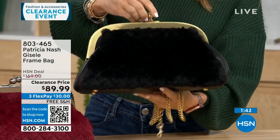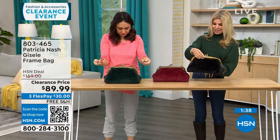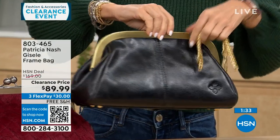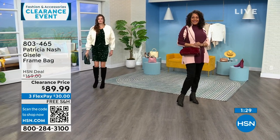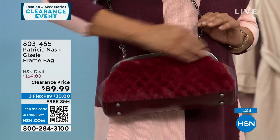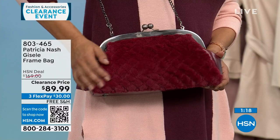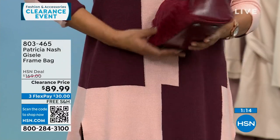Doesn't this remind you of the old change bags? Back in the day — now we just have a bigger one. There's that logo she's known for. I love that it's easy to take the chain off, and then what you hook it to slides right in easily. Really easy to manage. The inside is a microfiber suede — super soft. If I wear readers or sunglasses, I don't always want to put them in a case. With these little gusset pockets, you can slide them right in and they're already protected.